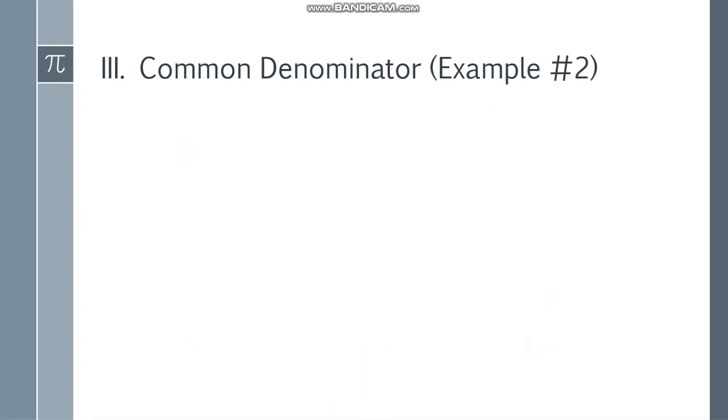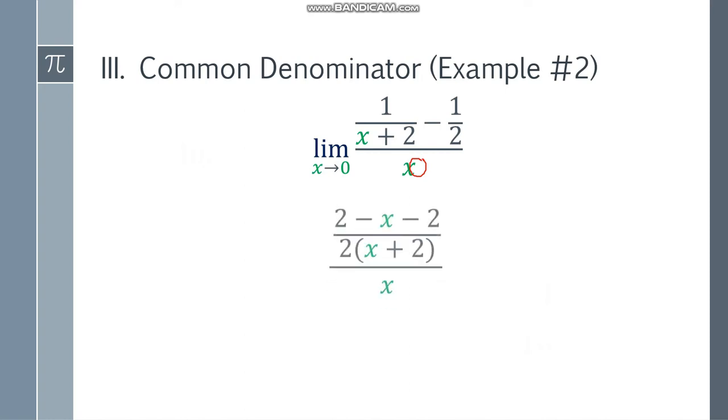Next one, another example pa. Okay, another complicated example. Complex fraction tayo. Tapos, ang x daw approaching 0. At kita naman, pag sinubstitute natin siya, yung 0 dito, di pwede. Denominator mo 0 alone, di pwede yun. So, we have to find the common denominator. So, multiply mo siya 1 times 2, 2.